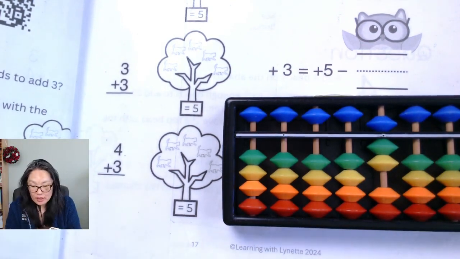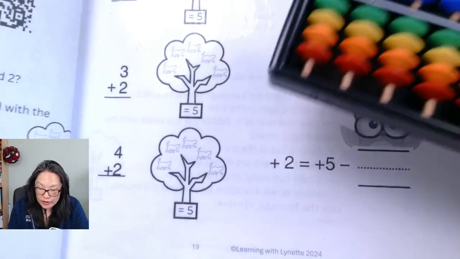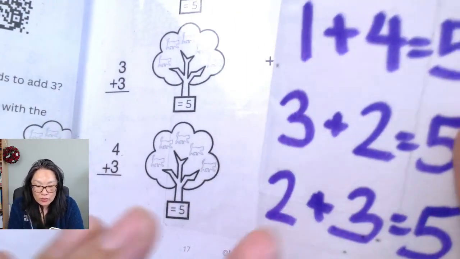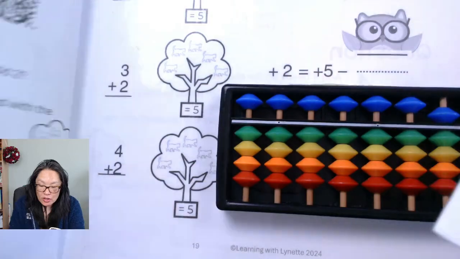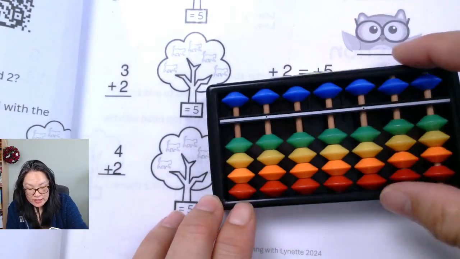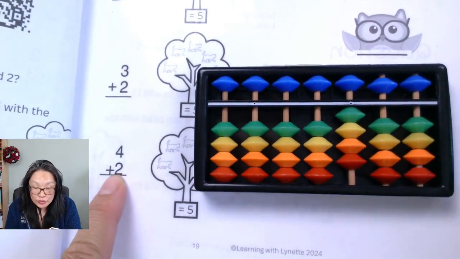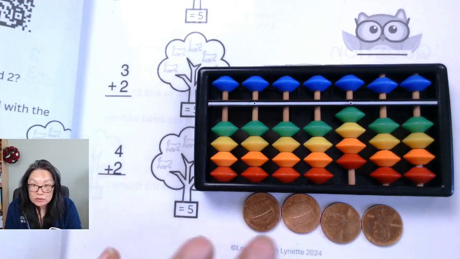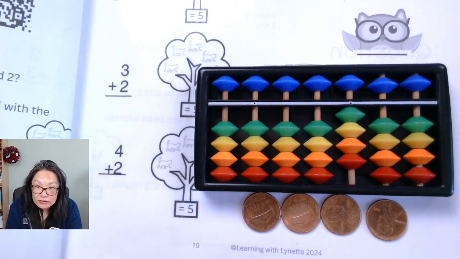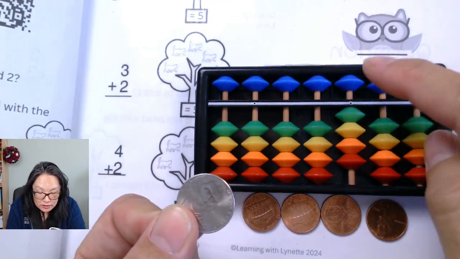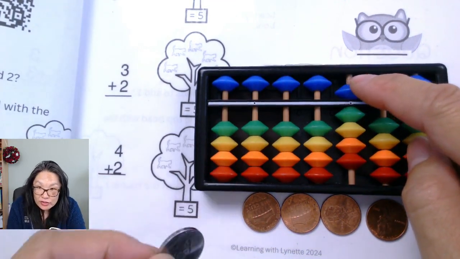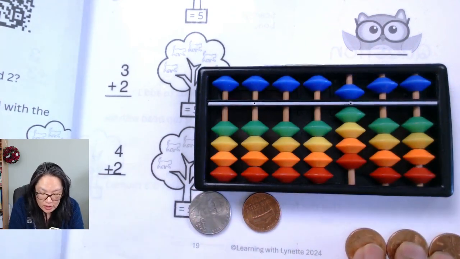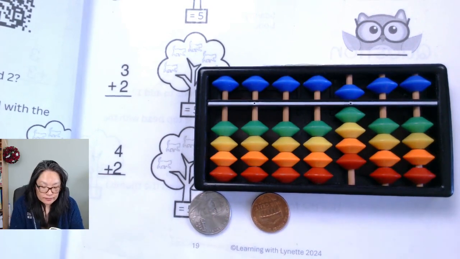Yeah? And then we could do it again. What if we substitute 3, what's the next one? Well, we can substitute 2. It's the same thing. If I have 4 and I need to add the 2, but I only have a nickel, that's too much. I'm going to give you my nickel, but that's too much. So I have to take away 3. So my final answer is 6.